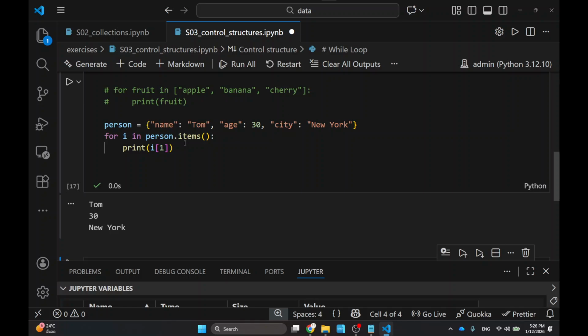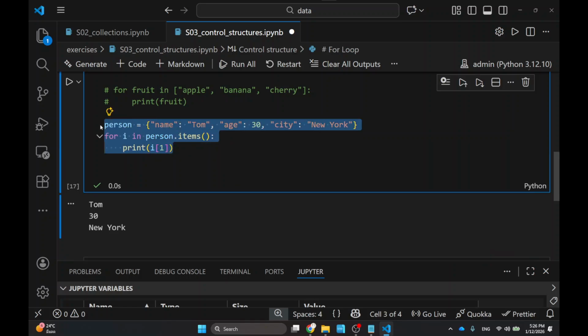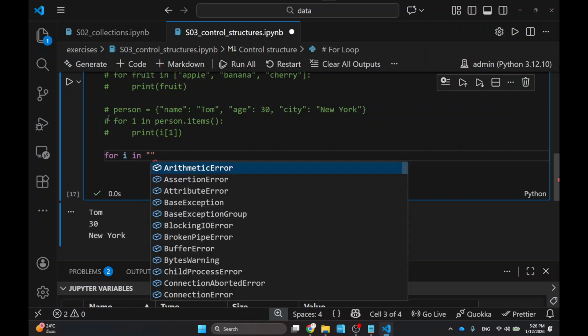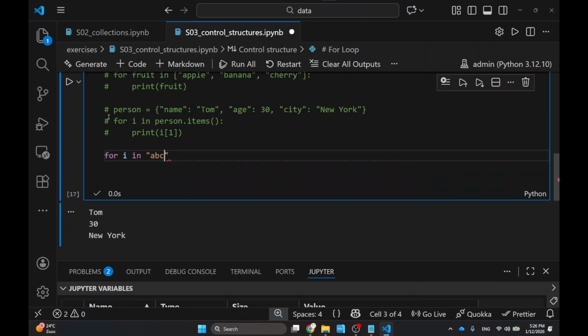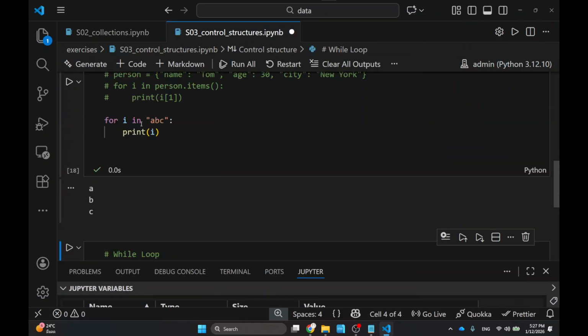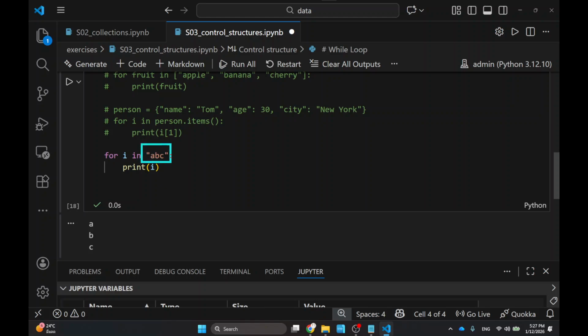And just to hammer the point home even more, the string itself is actually iterable, okay? I can say for i in ABC, print i, and it will work, see? Even the string itself is iterable.